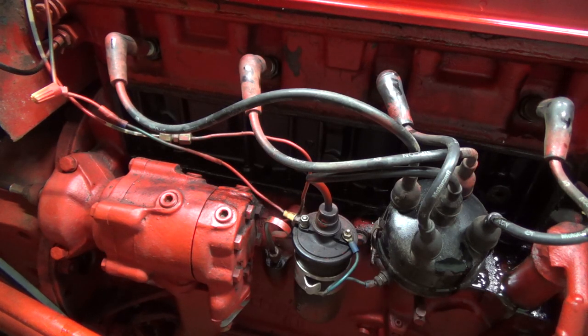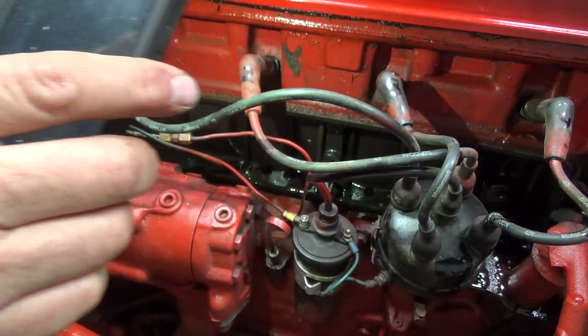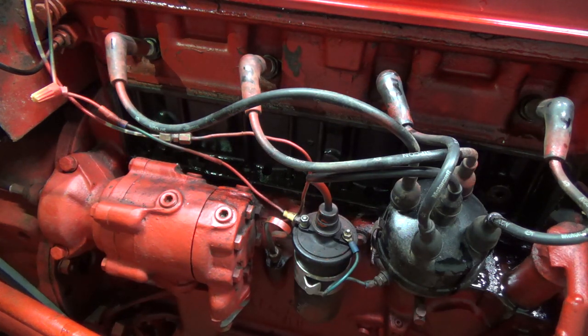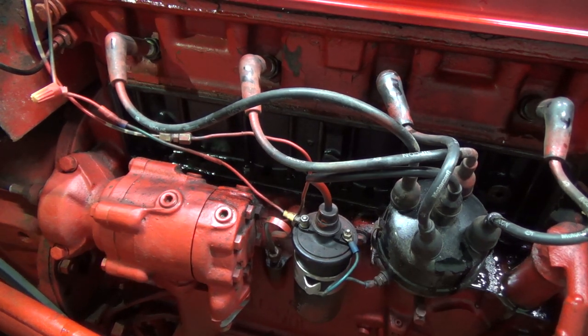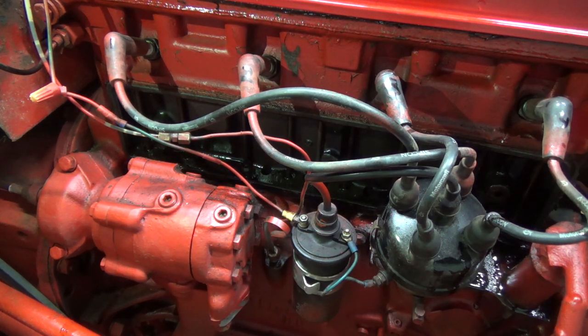Well, I'm game to try it anyways. I don't honestly know if that's going to really show me anything other than a pile of oil coming out of here, but it'd be nice just to hear it for a second, as long as it's not splashing all over the place. Let's give her a cranking up here and see. I got her all hooked up here. If it's going to do too much mess, I'll shut it off quick.